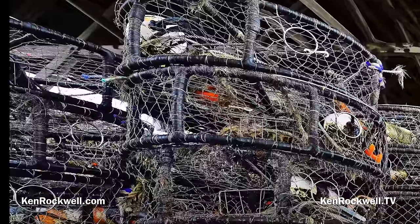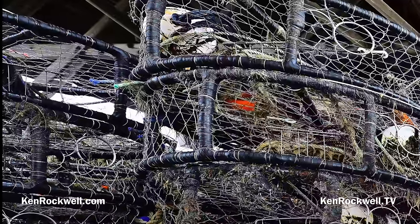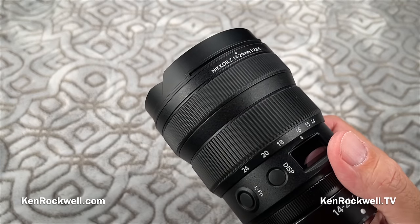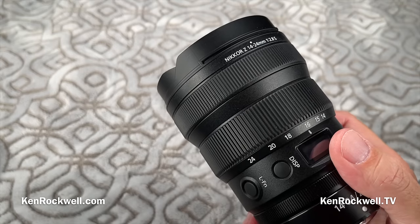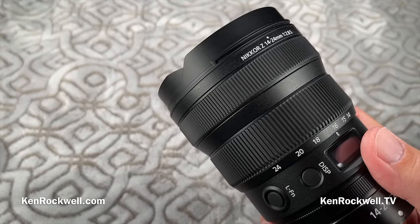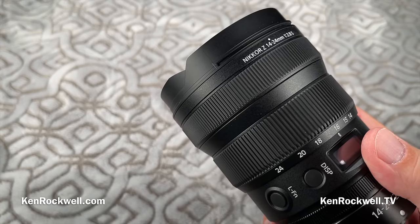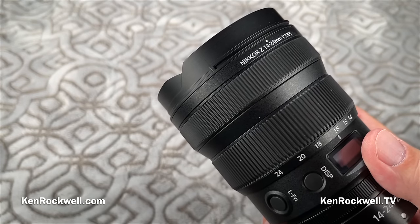And I'm zooming in here on the fixed image. I'm not zooming the lens, I'm just zooming in on the image so you can see more precisely how sharp it is. For lens corrections, the Z7 II, Z7, Z6, and Z5, at least I've tried it on, correct any raw distortion, diffraction, and falloff, and you can turn any of those on or off. All the Nikon cameras made since 2007 correct automatically for lateral color fringes, so you're not going to see lateral colors with any Nikon lens on any camera. And actually, it's fairly smart, it works with any lens, even a non-Nikon brand lens.